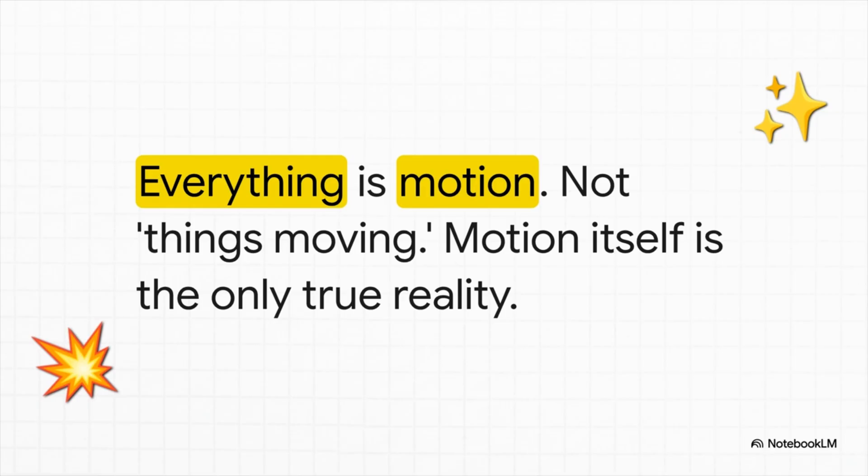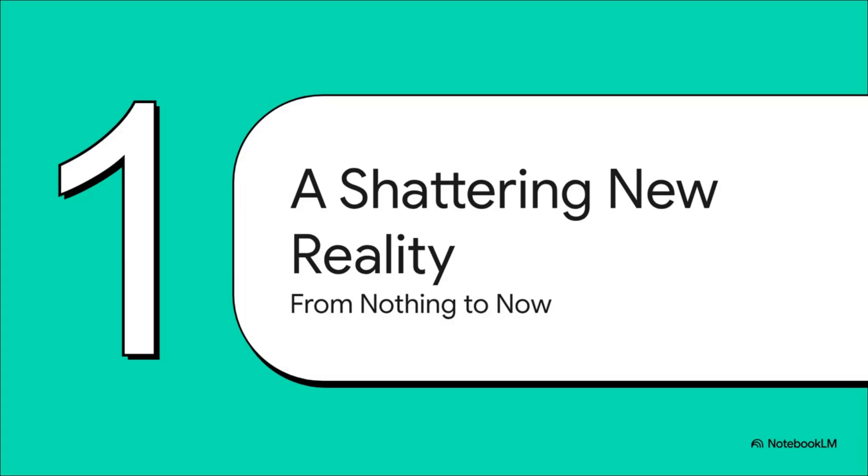Okay, let's get into the nitty-gritty here. How in the world do you build an entire universe from just motion? Well, the theory asks you to imagine a state before anything—a true absolute nothing. But here's the kicker, here's the big twist: a state of absolute nothingness, a place with zero rules, is actually super unstable.